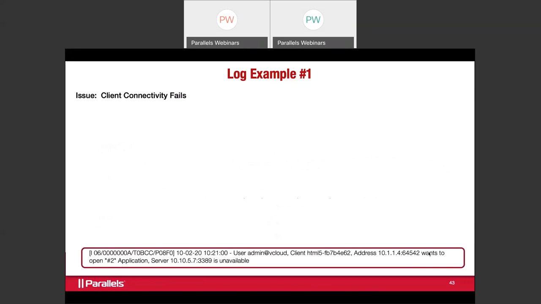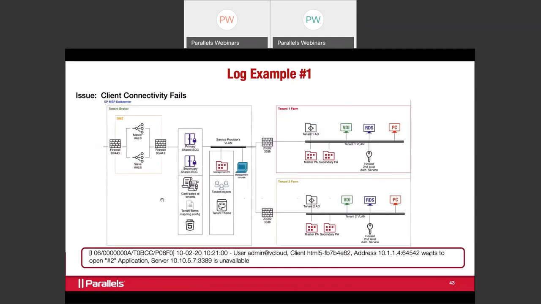And it went to the server, and port 3389 was unavailable. That's interesting. It's having trouble making an RDP connection to the server, is how I read this. Remember where we make the RDP connection: we're coming in and out of the load balancer off port 80 or 443, which means we're going into the secure client gateway off port 80 or 443. And 3389 would exist only between the gateway and the remote desktop server, or the VDI instance if you're doing that, or even a remote RPC. This was a terminal server, so RDSH. So it's something between the gateway and the terminal server where that port is failing.